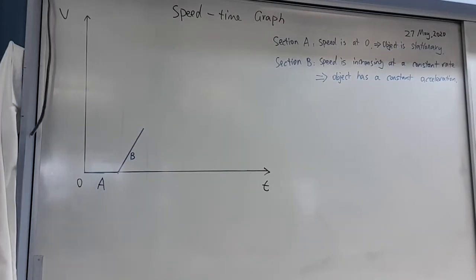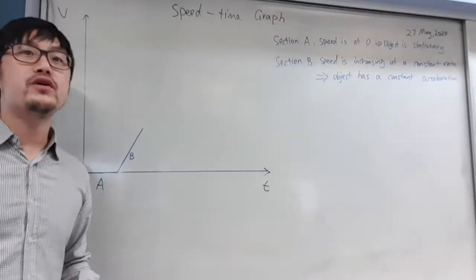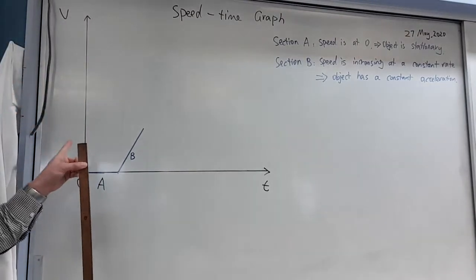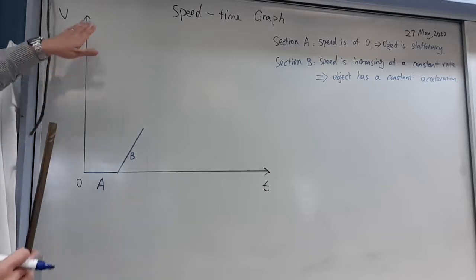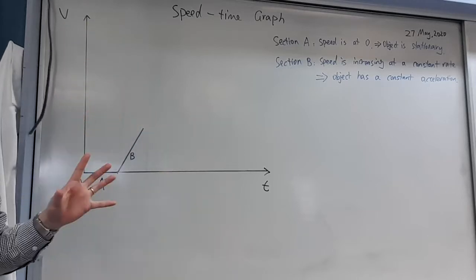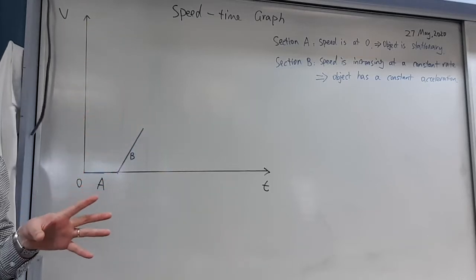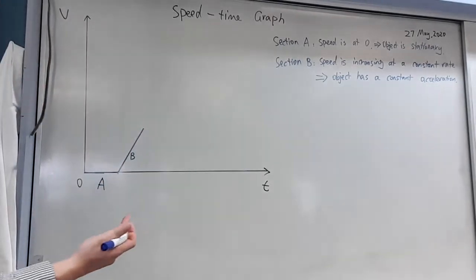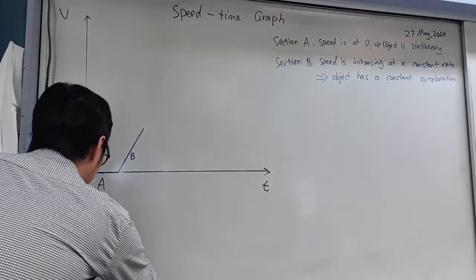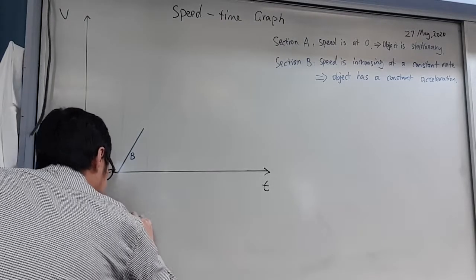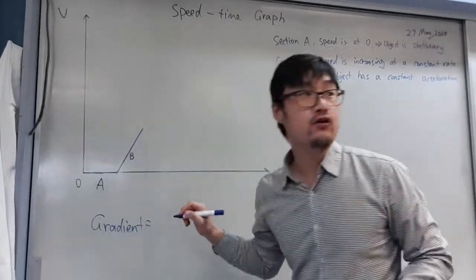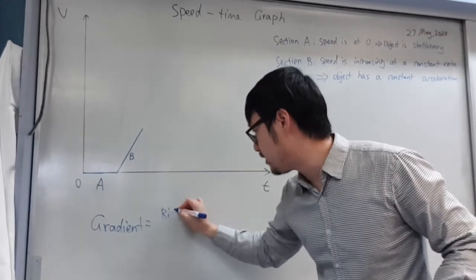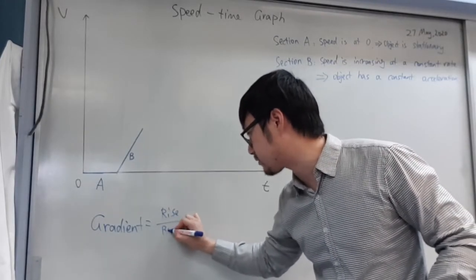Okay, so after we've done this, just quickly remind you guys from the lesson before, first important thing, we look at what the label says. The second important thing is we look at a quantity we call gradient, right? And gradient shows us a trend. Let's have a look at this graph. What is the gradient going to be? Again, for gradient, we use rise over run, right? So what is my rise? And I need to find what is my run.